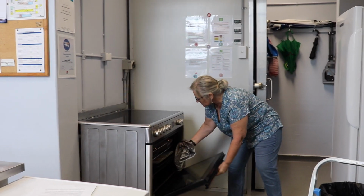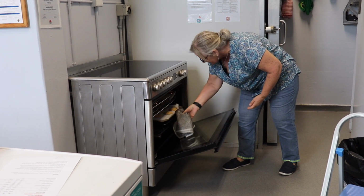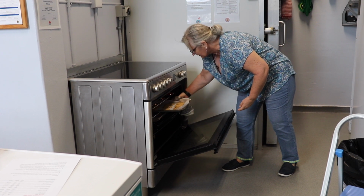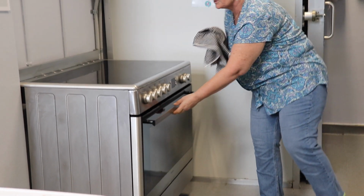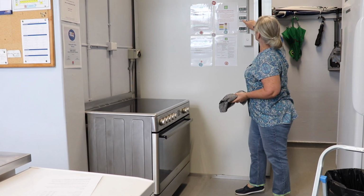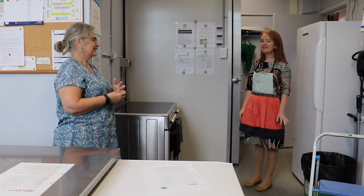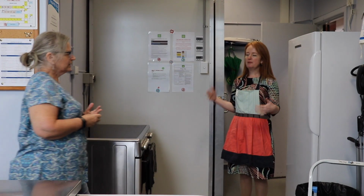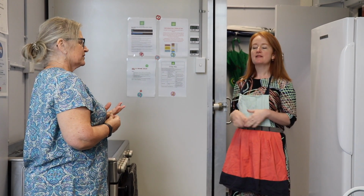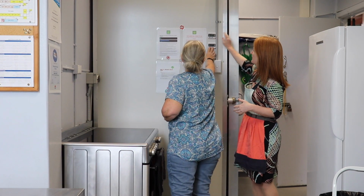Okay, you take them out and just turn them around. They already look yummy. And put them on for another 9 minutes. Okay. I can smell delicious smells coming out of the oven, which tells me that these are nearly ready. Lorraine, when we pull them out, will they be hard or soft? Soft. Okay, and that doesn't mean they're not cooked? No. Alright, so these will be a little bit soft when we pull them out, but they'll go hard when they cool.